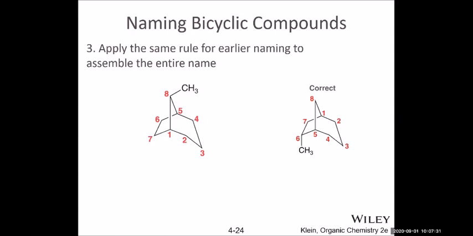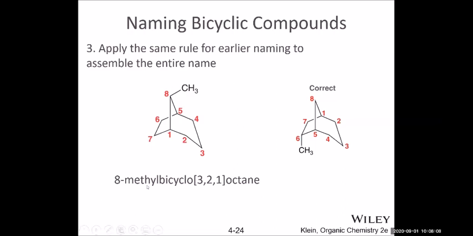So these are the 2 compounds, and the rules apply the same way. I will not really explain how to do the naming here. It's pretty straightforward, number them. Make sure you give the substituent as low a number as possible. The first substituent gets the lowest number possible. In our exercise or quiz, bicyclic compounds are not super important, but you should be aware of the basic rules for how we name the compound.